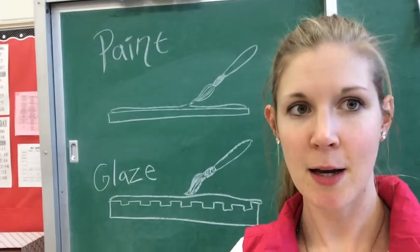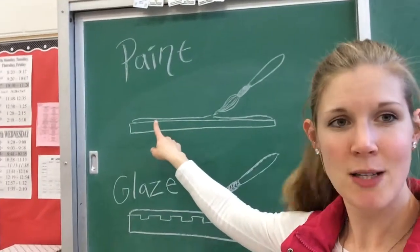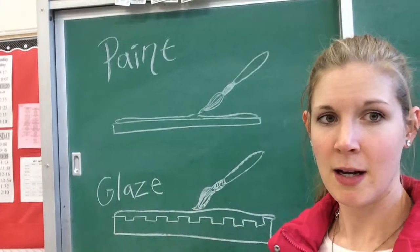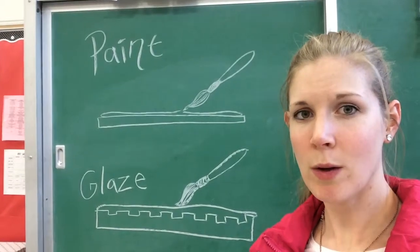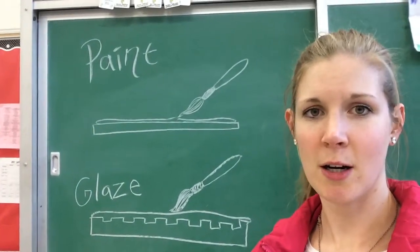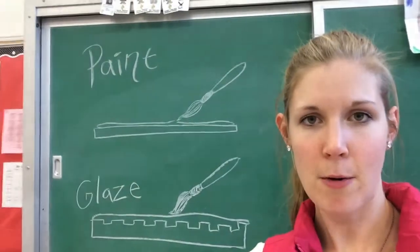Now, painting is totally different than glazing. As you can see here in this fine drawing by myself, paint simply sits on top of the surface of your paper. Glaze, like down below, actually fuses together. The glaze will never wash off. Years after years later, the glaze still stays on your pot, unlike paint, which can be washed off of paper years down the road.